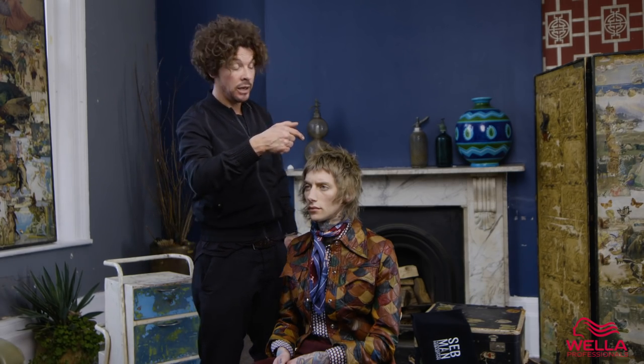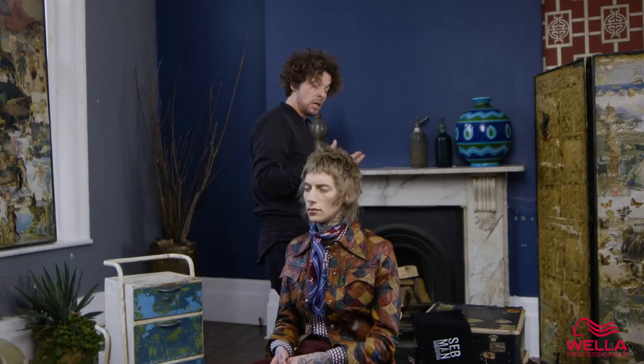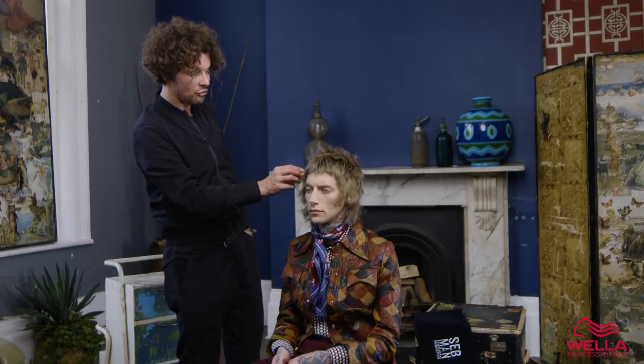Using the color in the hair, we've created the pockets of different tone, which I think for guys on the street looks really cool. It kind of takes it down to more mousy, ash, matte, sludgy, but kind of really cool and wearable. And as you wash it, it kind of comes off gradually. So you get different tonal effects on that as well, which is really effective. Hope you like it, guys. And finished result.